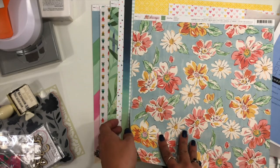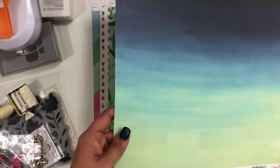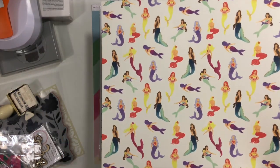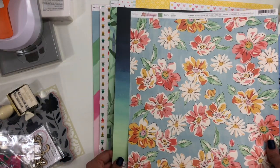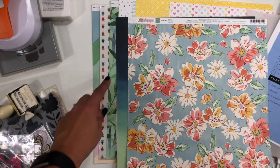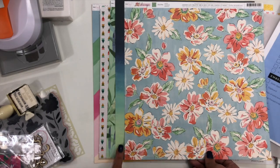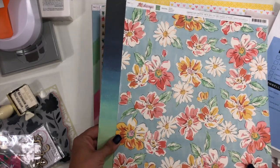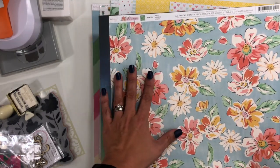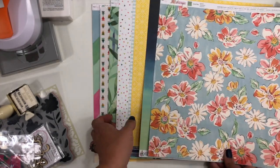And I needed an ombre style. So this one is from Echo Park Mermaid Dreams. This side just has mermaids. It's, you know, average, nothing fancy. But this side is gorgeous, and I feel like it's going to go pretty well with this one. The dark blue is going to give me a really good contrast, and then this pale green down here matches these leaves perfectly. So even though it has a little bit of a different look to it, it works as an offset with this particular pattern paper.